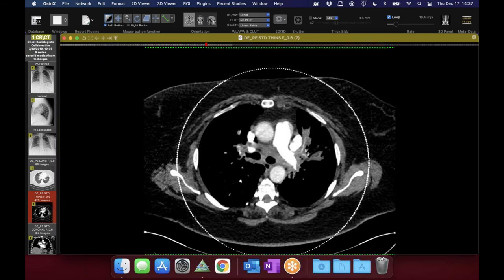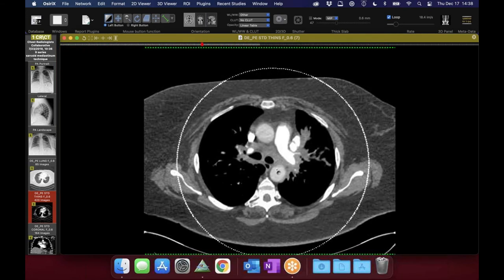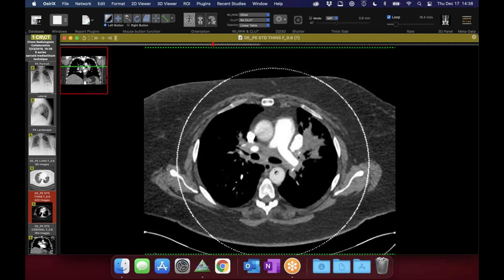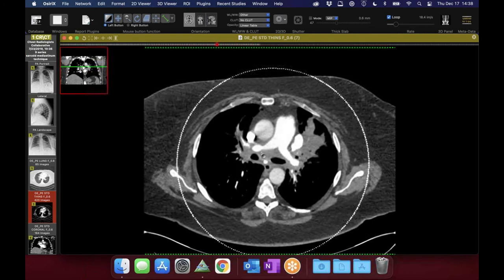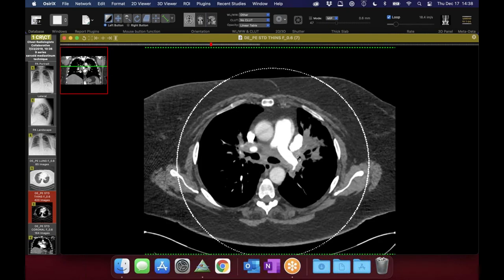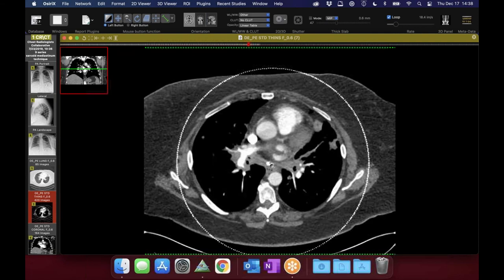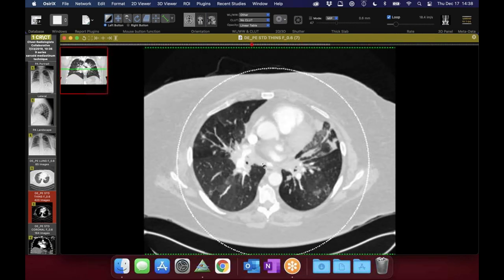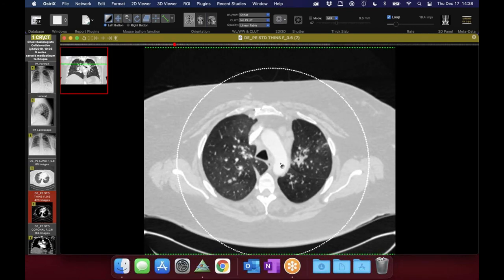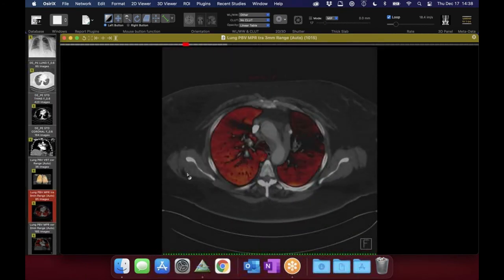Here's a companion case — another patient with a mediastinal problem. This is much more confluent soft tissue interposing around all the vessels. There are some calcified lymph nodes with milk of calcium in them, and this patient has known sarcoidosis. This was billed as fibrosing mediastinitis, which I guess it sort of is. But to me it didn't have the big dense mass we typically see, and the fact that so many of these vessels were open — you'd expect fibrosing mediastinitis to have taken out these vessels. A transbronch showed all non-caseating granulomatous tissue — so this is sarcoid with fibrosing mediastinitis.